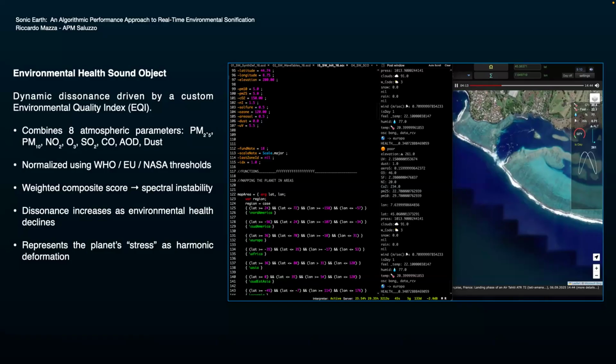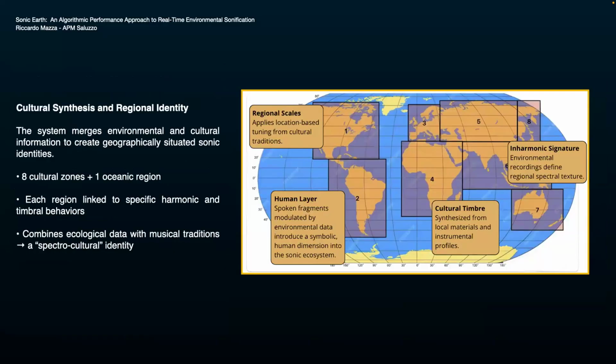All this data is still a work in progress. I'm not a biologist, so this is for musical reasons, but it represents pretty well the health status. Conceptually, the sound itself breathes harder under stress, and the EQE reflects environmental conditions and influences all the identities.